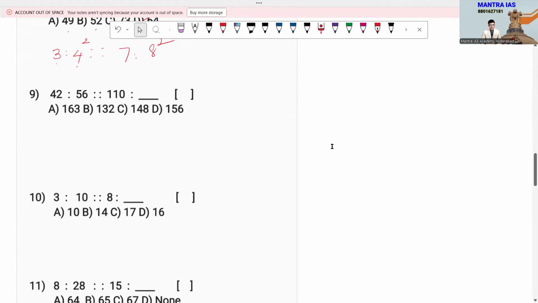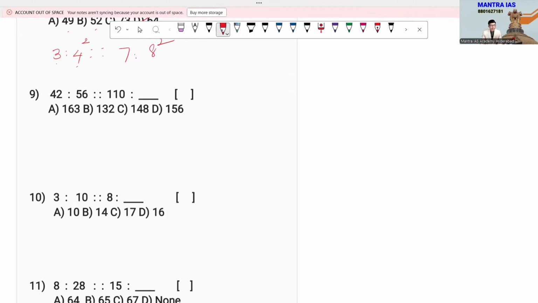It's 42, 56, 110 and how much is here? 42, 56, 110 and what? By looking at the question, for example, you may feel that 42 plus how much is 56, beta? It's 14. Then if you do the same style, plus 14, that would be 70, but 124 must be there. It's not there, so change the logic. When the answer is not in your style, you have to focus on the question, and according to the examiner, you have to answer the question.